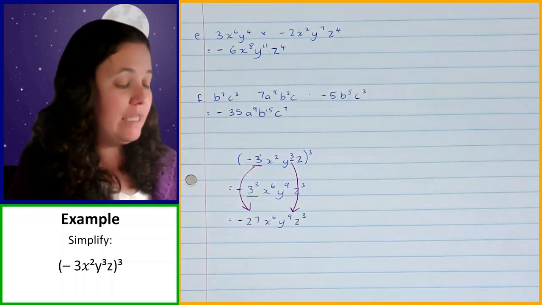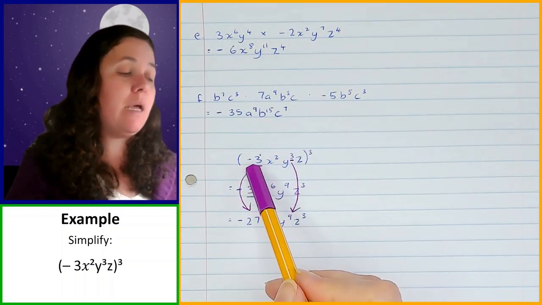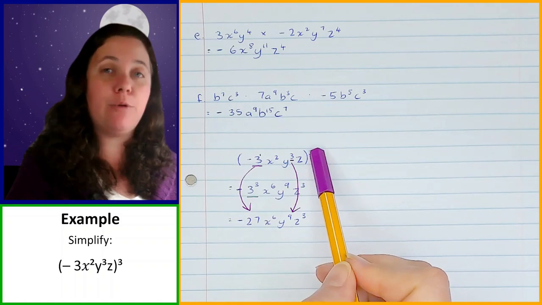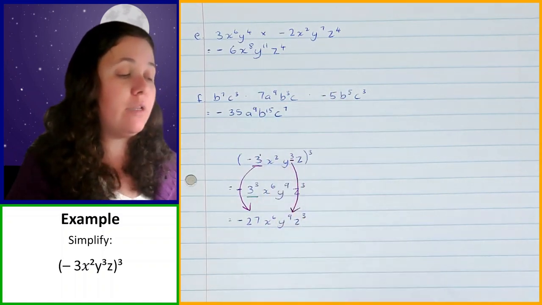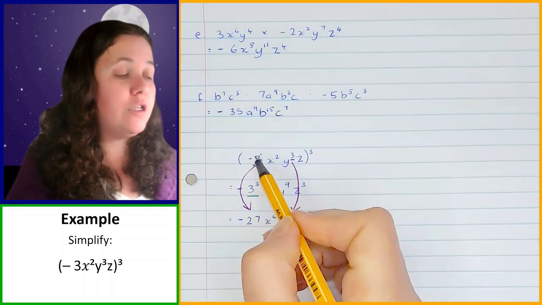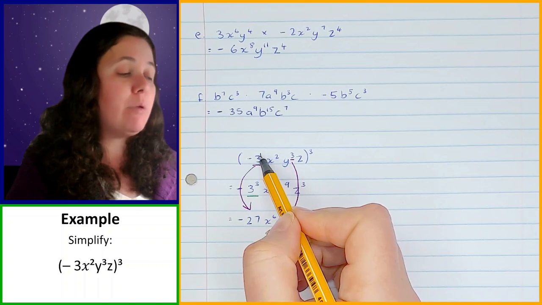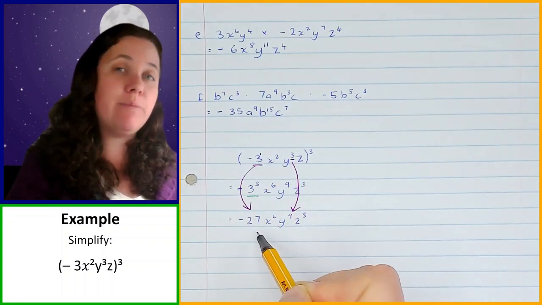Okay, so please be careful. When you are working with this law, you can't just multiply any numbers inside here by the exponent outside. You only multiply exponents by the exponent outside. So in this case, my exponent over there was 1. You couldn't see it, but it was 1. And so we multiply that by the 3, and that gives me 3 cubed, which gives me 27.